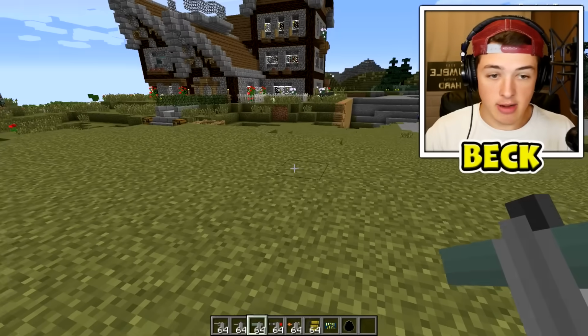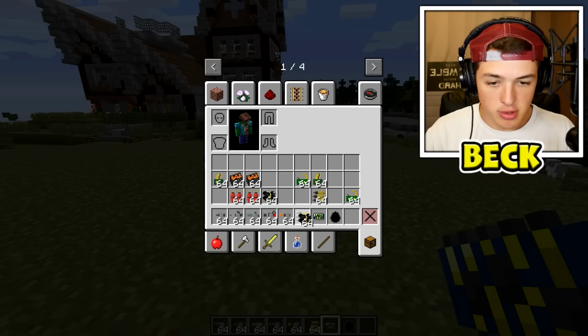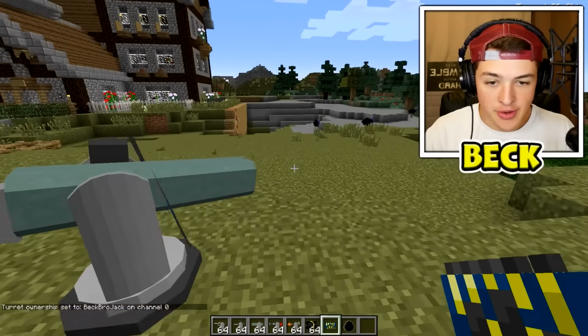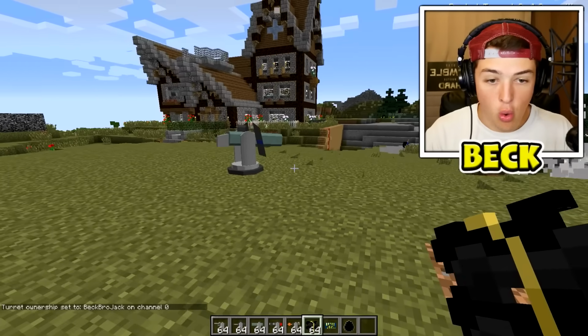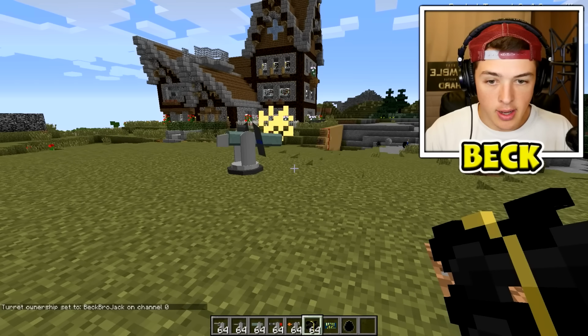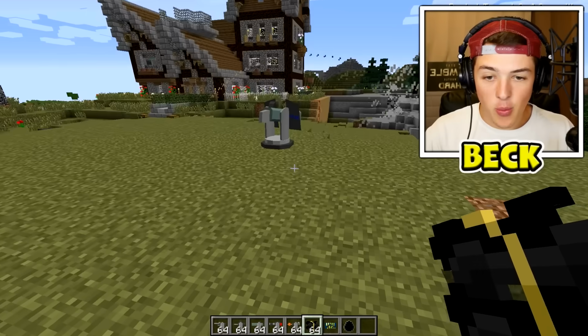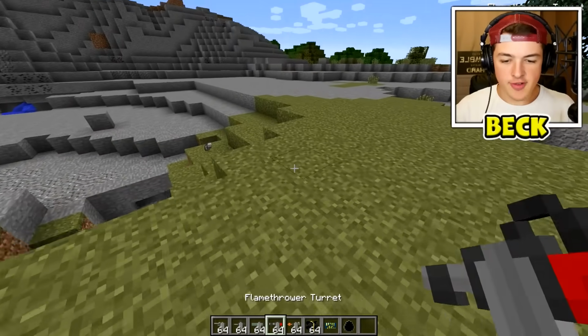Next up, I'm scared to even move on, but next up, we have the rocket turret. This thing looks absolutely beastly. So we have just regular old ammunition. Let's give him the AI chip. Dude, look at the barrel of this. All right, let's just load up 64 arrows. Bro! Okay. Oh my goodness. He is wrecking my world, bro. This is not gonna be good. All right, well, let's just get rid of that guy.